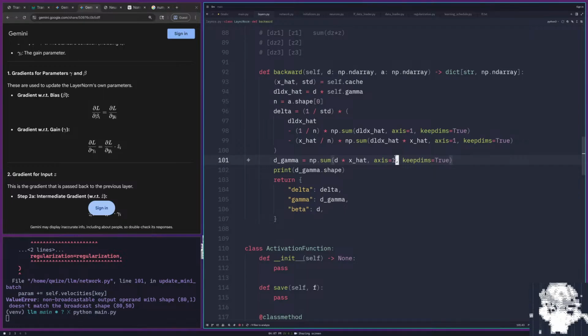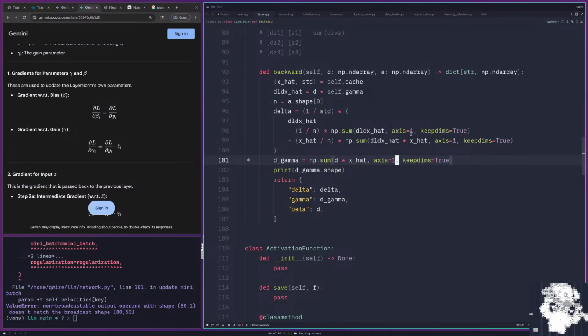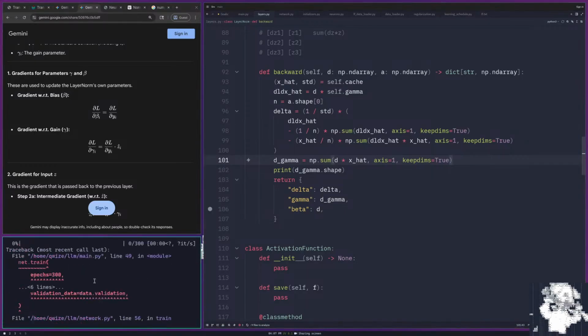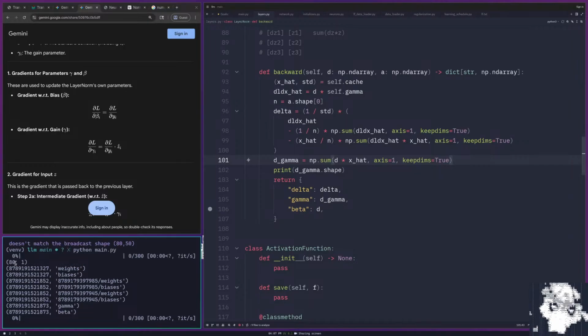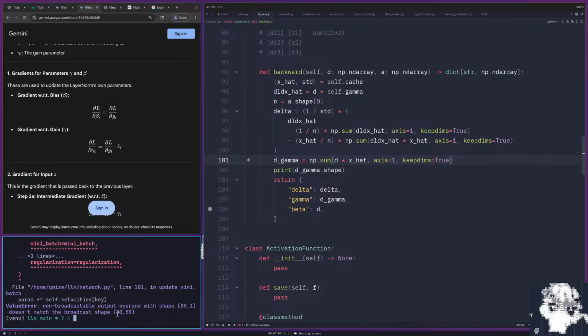I don't know why this is 1 and these are 1 though, because these ones I wanted to sum the other way. What is going on? Now it is 80, 1. So what's 80, 50?